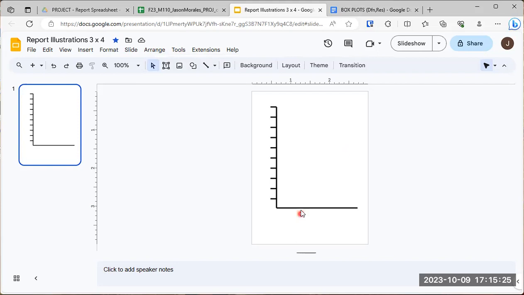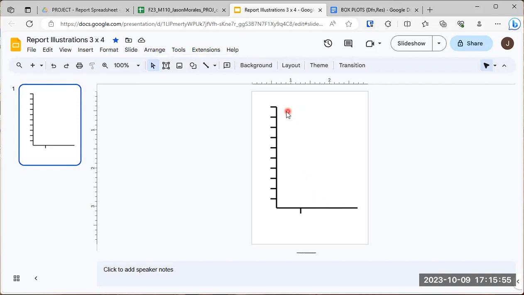Let's make another tick mark down here. We only need one. And let's drag, Shift key. I'll make it about that long. Let go. Let's make it 3 pixels thick and make sure that it is black. All right, that looks good. Okay, so we've got the vertical axis and the horizontal axis. Now we actually have to make the box plot itself.